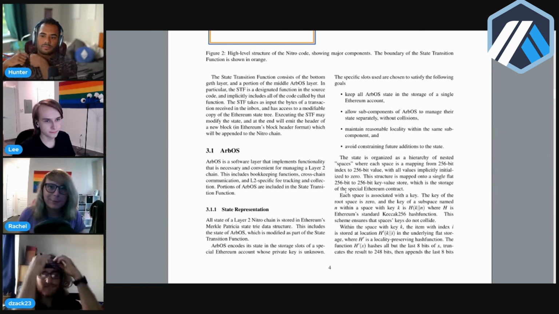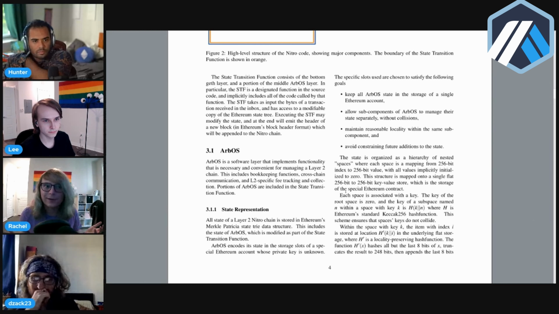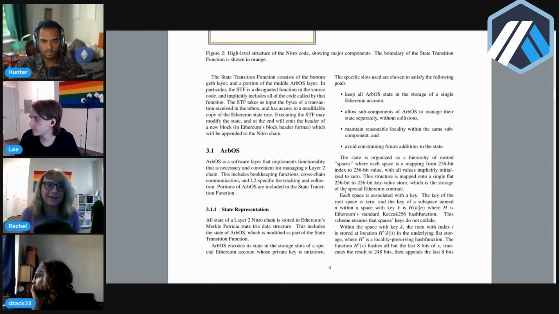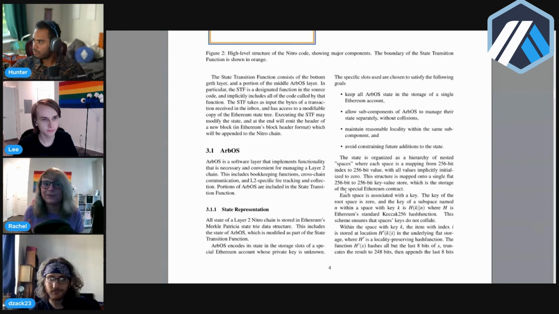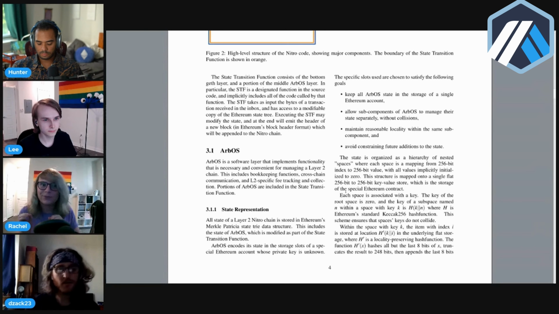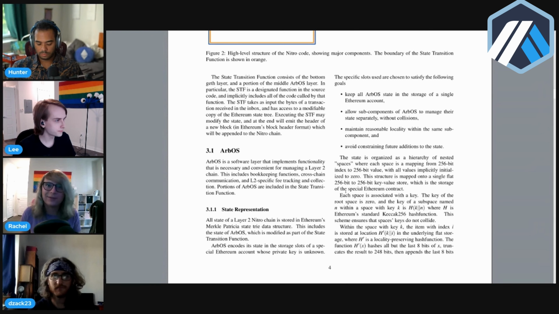So ArbOS is essentially that program that we're proving over. It's Geth at the core. We call into Geth and use its Ethereum virtual machine to update the state in the database associated with it. That's the name for that program. Originally, this was written in that other language, Mini, and we essentially rewrote it from scratch to instead be in Go and call into Geth as if it was a library.